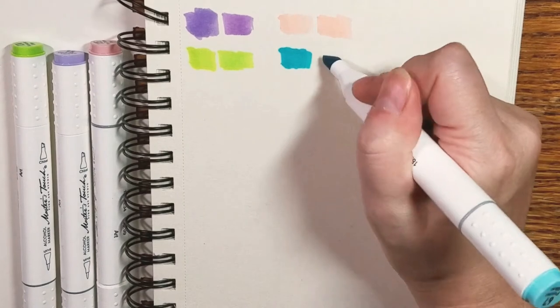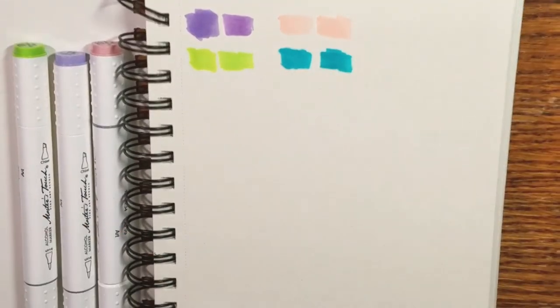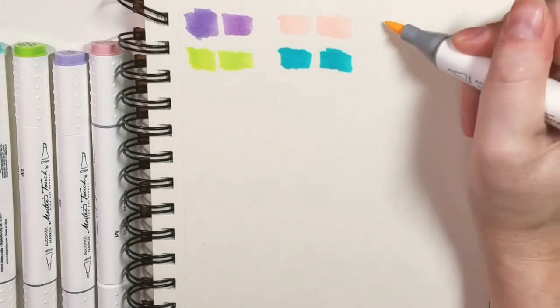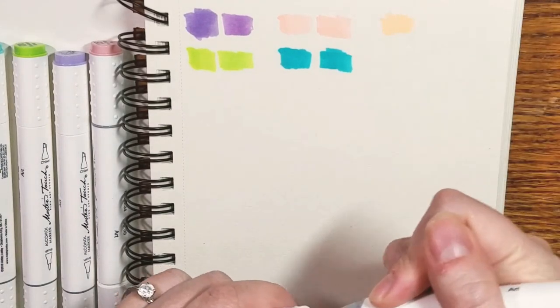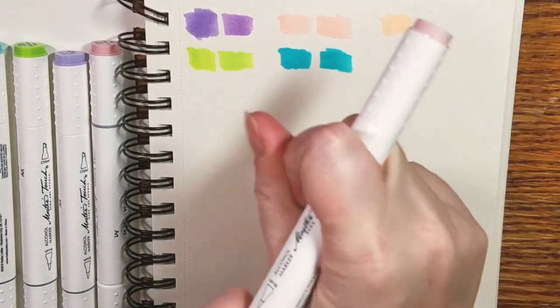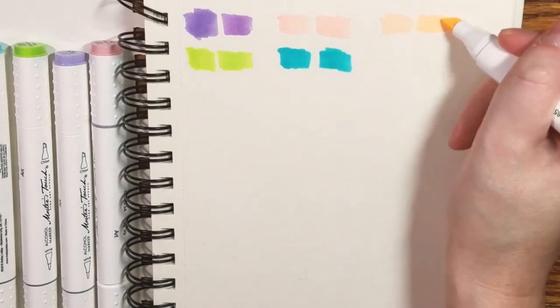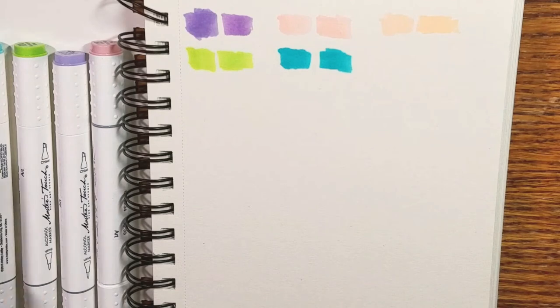It's not a huge deal if you store your markers vertically, that's standing up on end, for short periods of time. But really the best way to store your markers is with them laying flat. And I noticed that Hobby Lobby actually stored these markers appropriately in store, so I do want to give them some kudos for that.